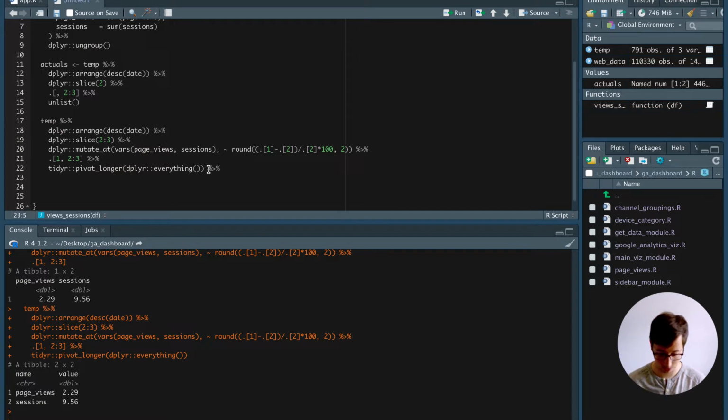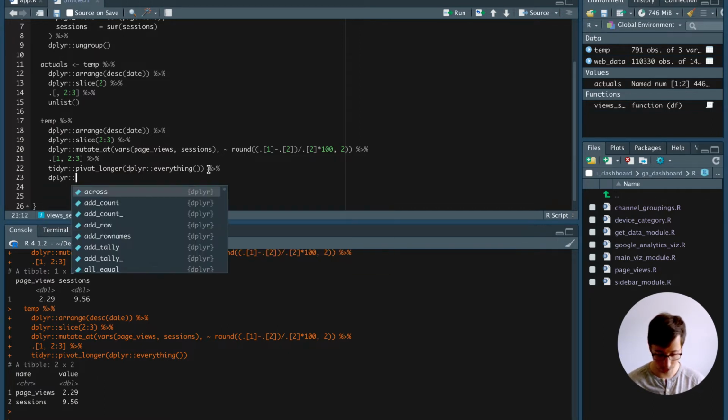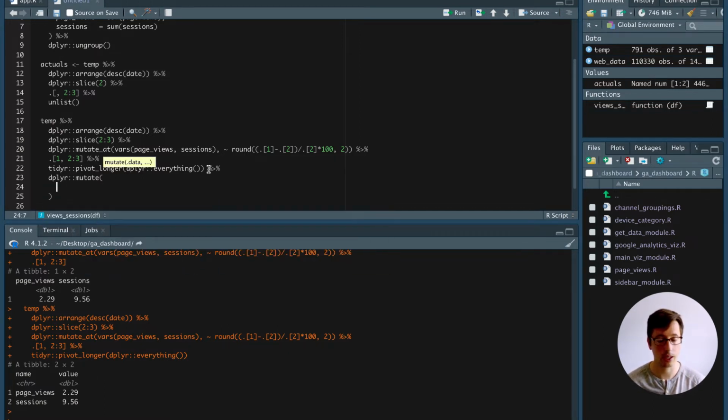So afterwards, as we said previously, we want to display the actual values inside the value cards. So we'll say actuals is equal to actuals. Then we have to choose an icon. So for the page views, it's going to be the user icon, and for the sessions, it's going to be the eye icon.